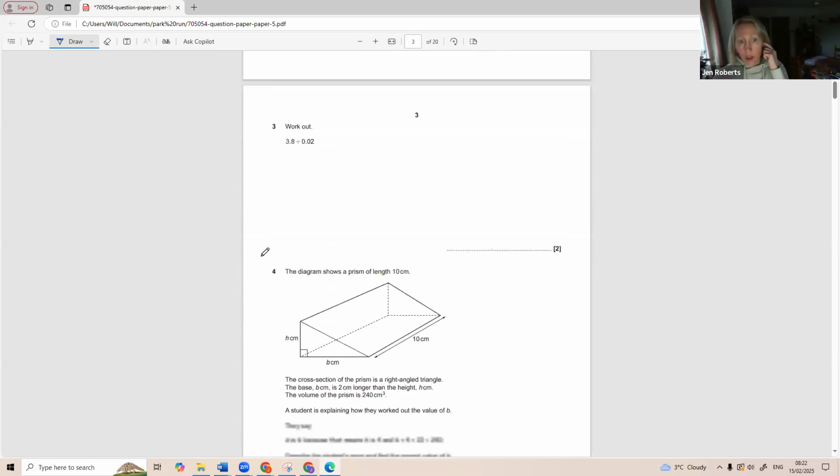A division including decimals without a calculator. I usually write this as a fraction first. Whenever I'm dividing by a decimal, I like to write it as a fraction, and then I do not want my denominator to have any decimals in it. So what would I multiply this by to get rid of my decimal? I could times it by 100. In which case, because I'm making an equivalent fraction, I've got to times the numerator by 100. So 380 over 2. Don't have my decimals anymore, so it's not as awkward. What's 380 divided by 2? 190.